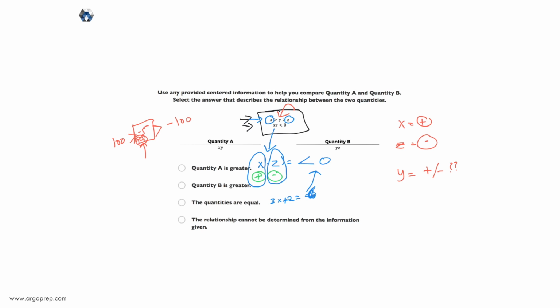Okay, fantastic. So now let's take a look at quantity A and quantity B. So here is one strategy that most students, and you are of course used to this strategy all your life because you've been practicing it. It's called the plug-in method, right? You're plugging in hypothetical values, and you will go ahead and plug in various scenarios and try to see which quantity is greater. I personally would not recommend using the plugging in method for this specific question. Why? Well, plugging in is a good method, but it's not the perfect method for this question, because you can save yourself some time by looking at this question logically, and this is how you do it.